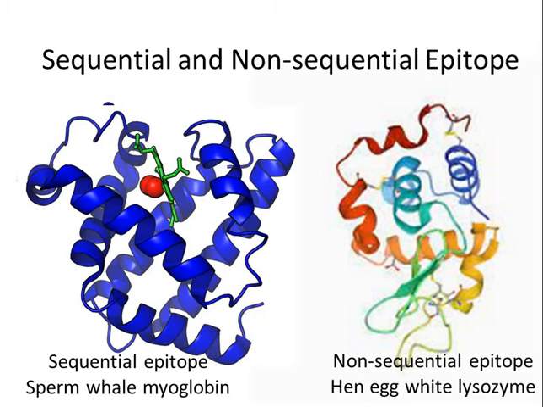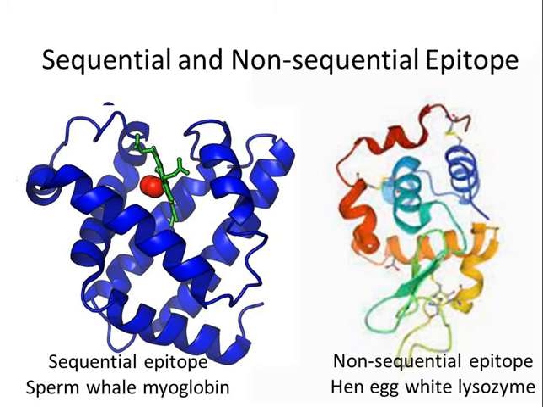Although the amino acid residues that compose this epitope are far apart in the primary amino acid sequence, they are bound together by the tertiary folding of the protein. Sequential and non-sequential epitopes generally behave differently when a protein is denatured, fragmented, or reduced. For example, appropriate fragmentation of sperm whale myoglobin can yield 5 fragments, each retaining one sequential epitope, as demonstrated by the observation that antibody can bind to each fragment.